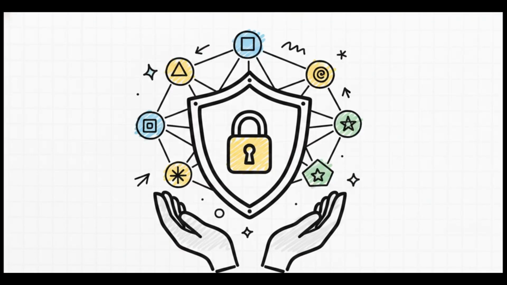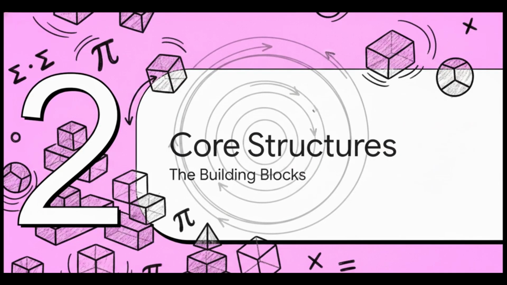This is the crucial starting point, the whole reason we're doing this. The ultimate goal is applying these abstract concepts to design communication systems that are secure, reliable, and socially responsible. You're not just memorizing math to pass a test, you are literally learning how to build frameworks that actively protect society. Moving right along, we enter Section 2, Core Algebraic Structures, which are basically the building blocks.